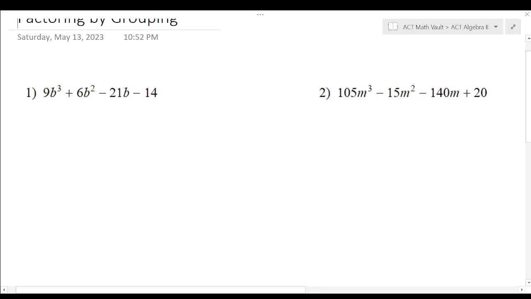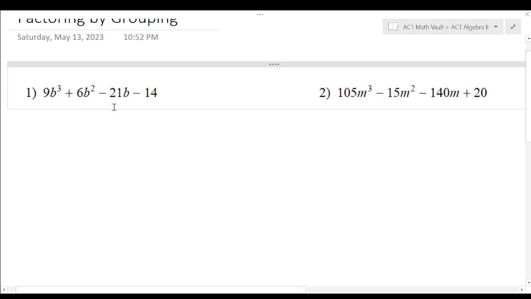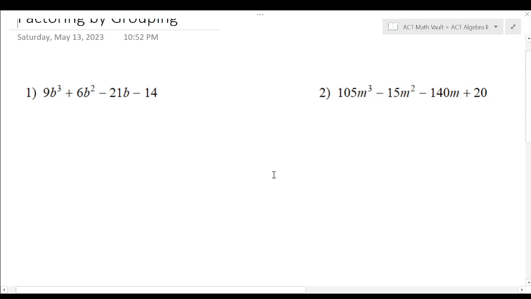The first thing I want you to think about is how can we possibly factor something that has 4 terms? Well, the first thing you always want to look for is, can you take out the greatest common factor? I'm noticing that in this one I cannot, then the second one I can. So if you can't take out a common factor, then what do you do next? Well, the reason why this is called grouping is because think of it like grouping the first 2 terms together and then the second 2 terms together.